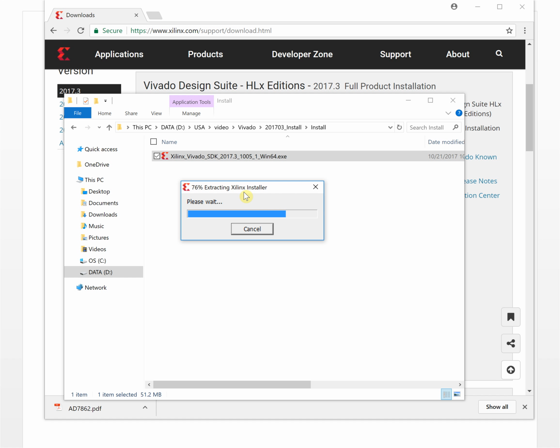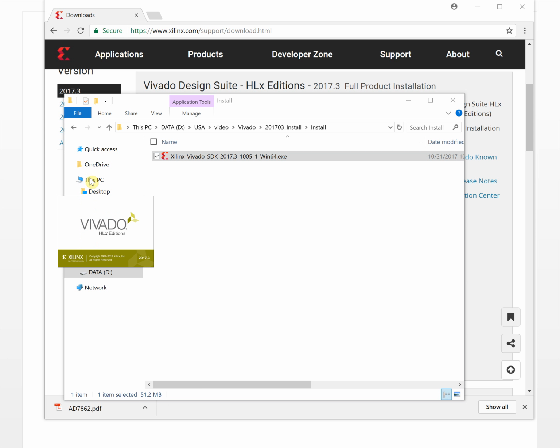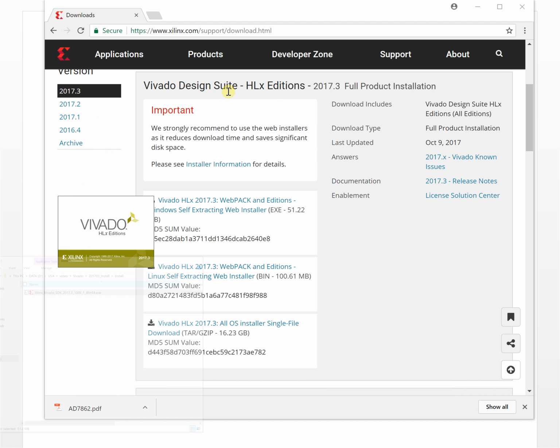Okay, wait a moment, and it unzips itself. So it will show like this. So this is the Vivado Design Suite. Okay, it's here and it's running.